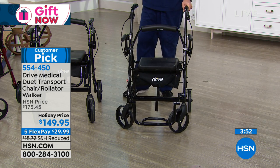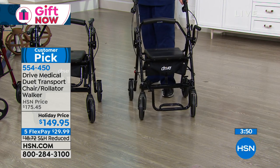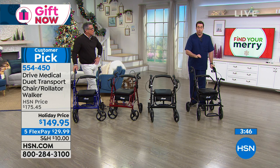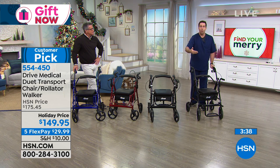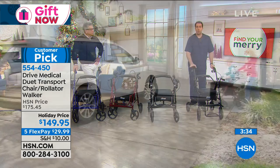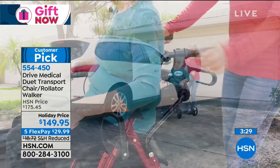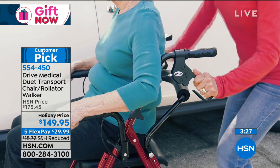And Guy, all of these tools that HSN gives you to get this home, I see these in the marketplace, not this particular model, but inferior models. Even at the $175 original HSN price, I see things $100 more than that with inferior features compared to your Duet rollator. You need to get this home and try it out. We're on the 60-day countdown now for the holiday season. Try it out for almost 3 months, right?